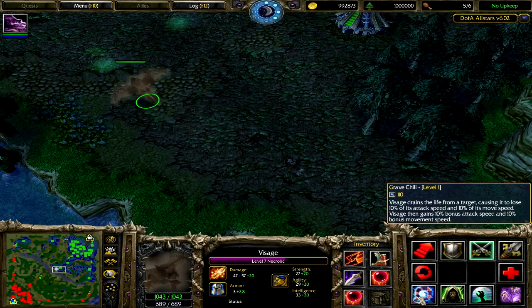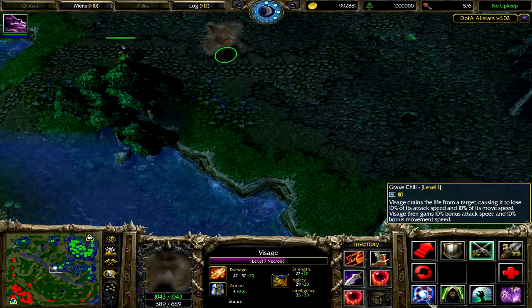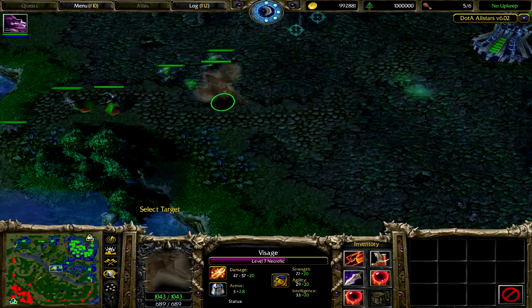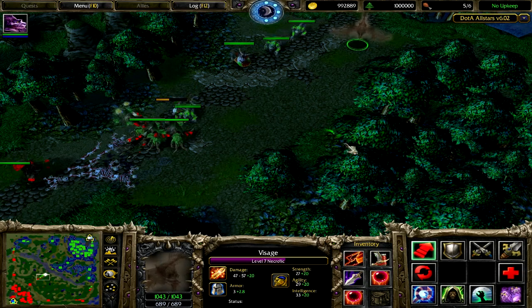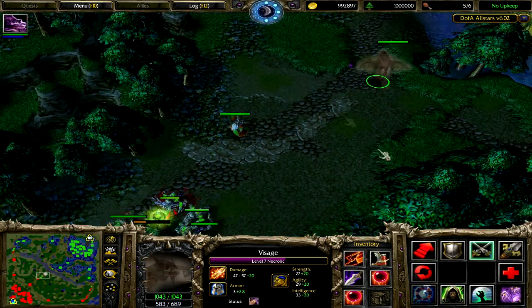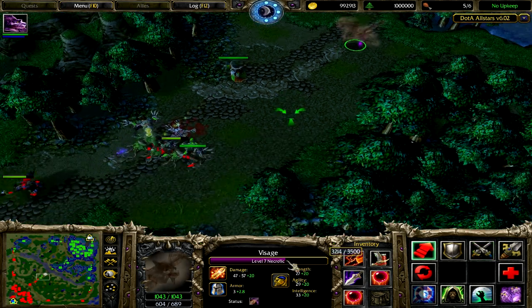So here we go. You will see some resemblances and some names that are used, as you can see, Soul Assumption and Grave Chill. So let's start with Grave Chill, which is, in effect, the same as the recent version, okay? It's a cast on target. An enemy, hero or creep, you can cast it on the creep also, loses 10% of attack speed and 10% of movement speed. And this speed, as you can see, is applied to Visage. Actually, his own percentage. So Visage gains 10% attack speed and 10% movement speed because he cast it on the enemy.